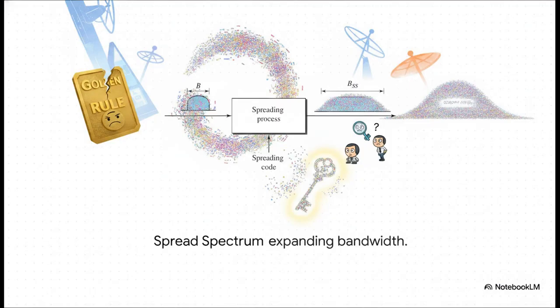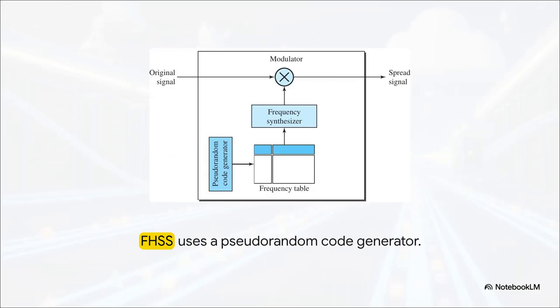Okay, entering the world of spread spectrum is really interesting because it intentionally breaks the golden rule of communication engineering, which is to conserve bandwidth. Instead of saving space, it takes the original signal bandwidth and drastically expands it to a much, much larger frequency range. It does this using a pseudo-random spreading code that is entirely independent of the original signal itself. The result? A signal that looks like absolute random background noise to anyone who doesn't have the exact decryption key. It's incredibly secure.